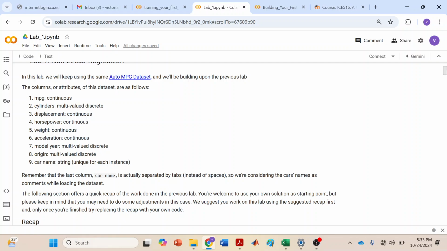So these are the categorical attributes we have. I've listed them as the categorical attributes, which are also discrete, and then origin.